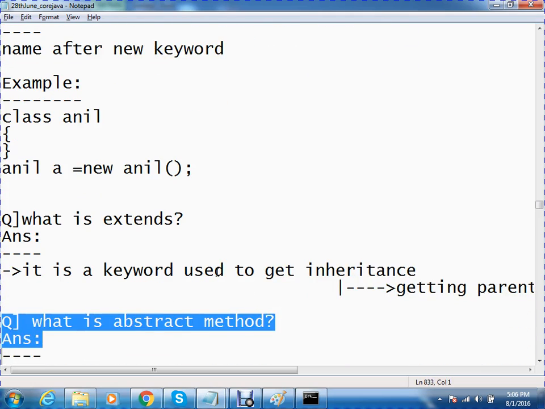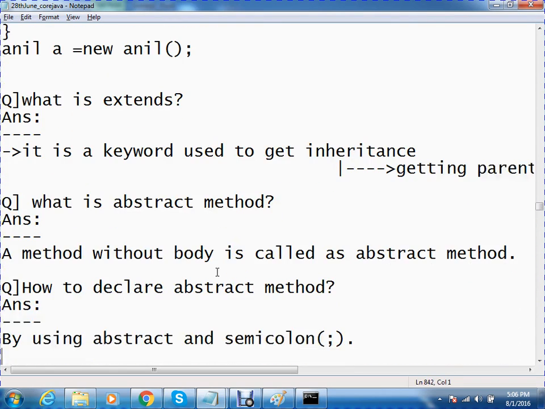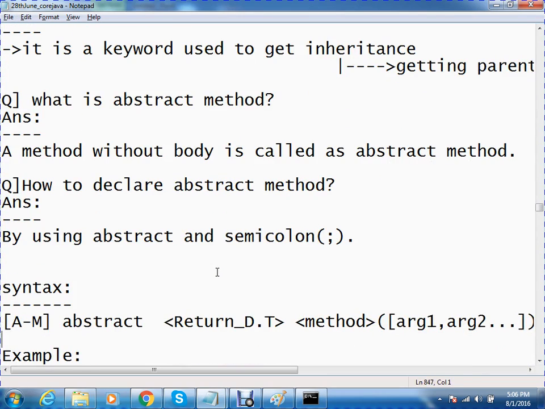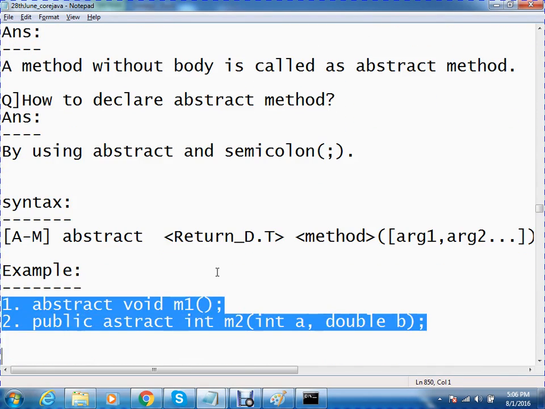A method without a body is called an abstract method. How to declare it? By using abstract and a semicolon. The syntax is: access modifier, abstract, return data type, method name, any number of arguments, optional throws clause, and you must put a semicolon. Now coming to an example.